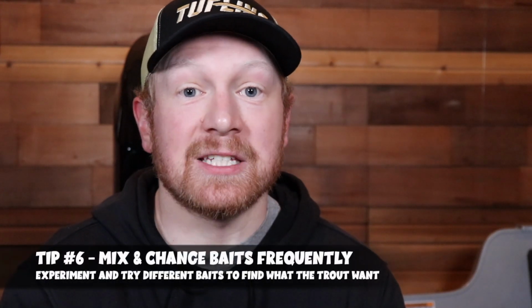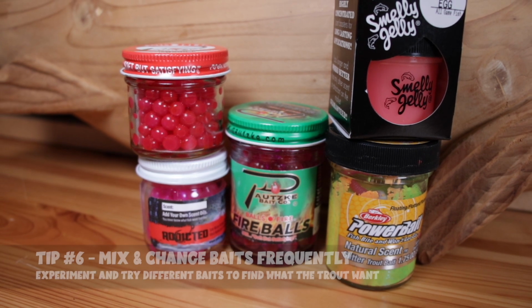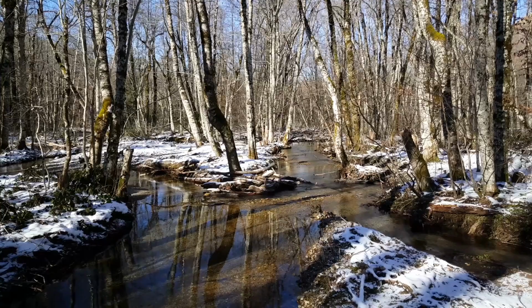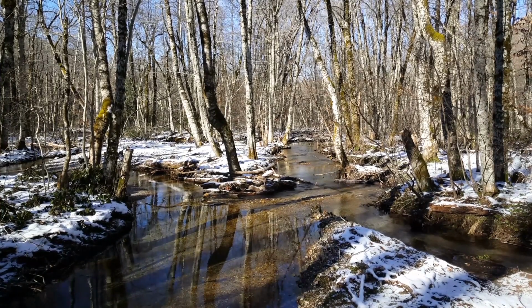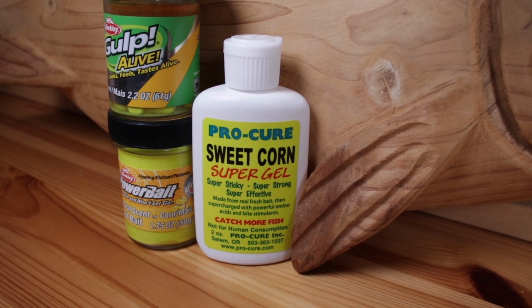Now, tip number 6 is to mix and change baits very often. This is something that you have to just get accustomed to in the early springtime, because there's still going to be winter fishing tactics that you're going to have to apply. The waters could still be a little bit cooler, so you want to play around, try different baits, try different scents, try different styles to figure out what the trout may be honing in on and going after for that day in particular.